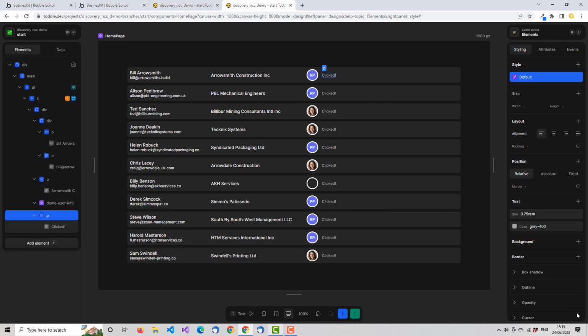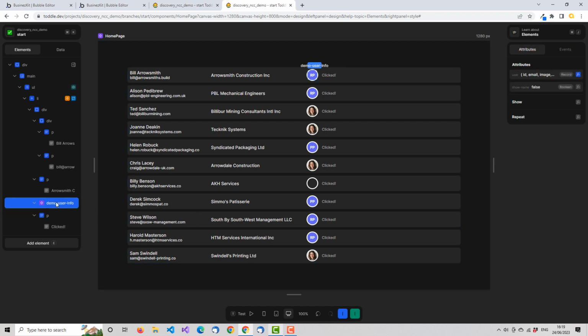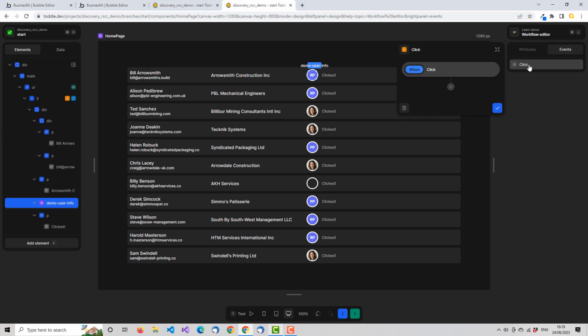So what we need to do then is to respond to the event from the component that it has been clicked. So what we do, go to the component and we go over to events, and there's our event. So all we've got to do is put a handler, a listener, whatever, onto that event there. And then what we need to do is to say, okay, let's get that data and use it. So before we can use it, we need to store it somewhere once it arrives at the page.